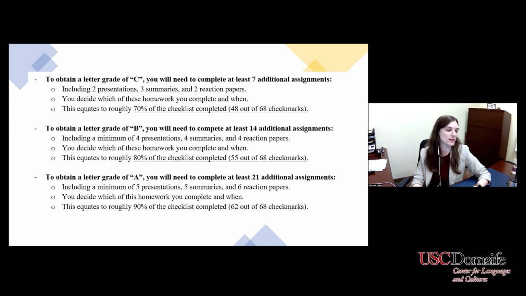And to make sure students completed a variety of these 4 assignments, they had a minimum of each sort to do. And finally, in the spirit of ungrading, I offered built-in flexibility, or what I thought was flexibility. So for example, a student aiming for an A needed a minimum of 6 reaction papers. So I assigned 8 possible dates for them to turn in those reaction papers. Of course, I prefer to have students write a reaction paper when they're moved or intrigued by a particular text instead of just mandating a date. And this also allowed them flexibility on deciding when to do the assignments.